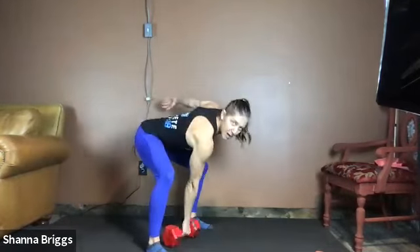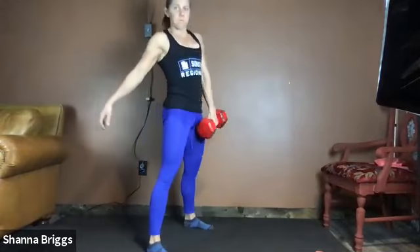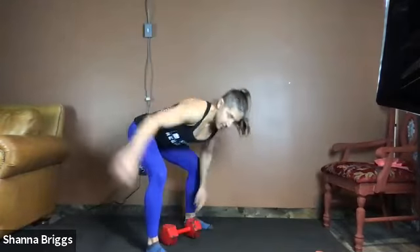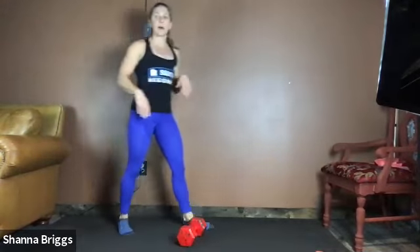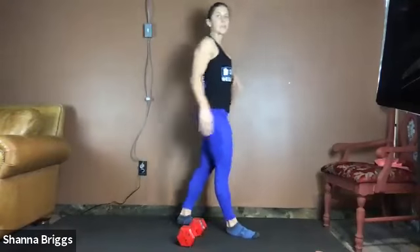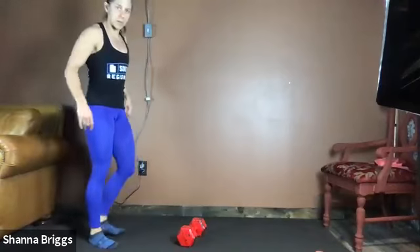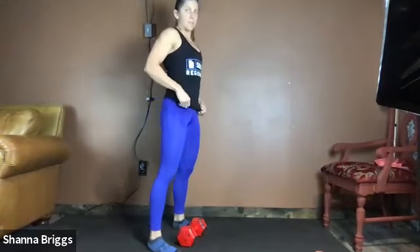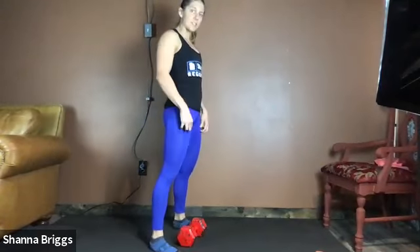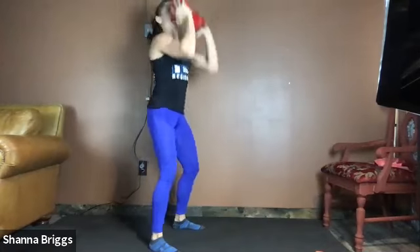Very nice — some of you doing that high pull off the bat, very good. Just elbows straight up towards the ceiling. Use those hips just a little bit to get that little upward drive. 20 seconds in. Using that upper body, keep that weight close to the body — don't let it swing out wide. That's 30 seconds. And two, one — rest. That's set one. Back to our squats or thrusters in 15 seconds.